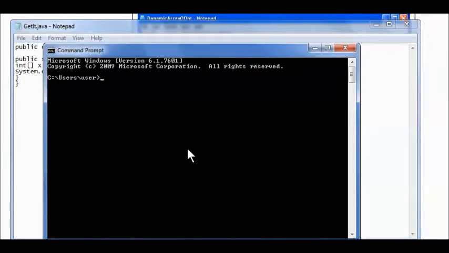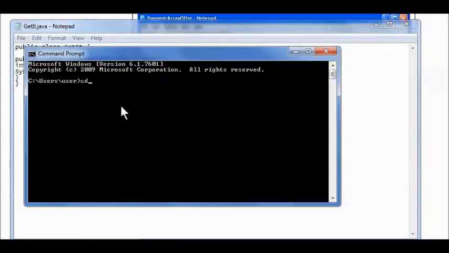So when I come to my command prompt, I just change drive to my desktop, and then I compile my GetIt Java program. It'll tell you errors if you have any errors.